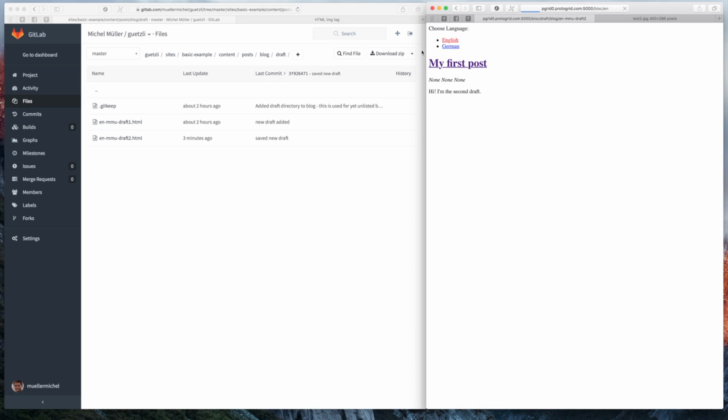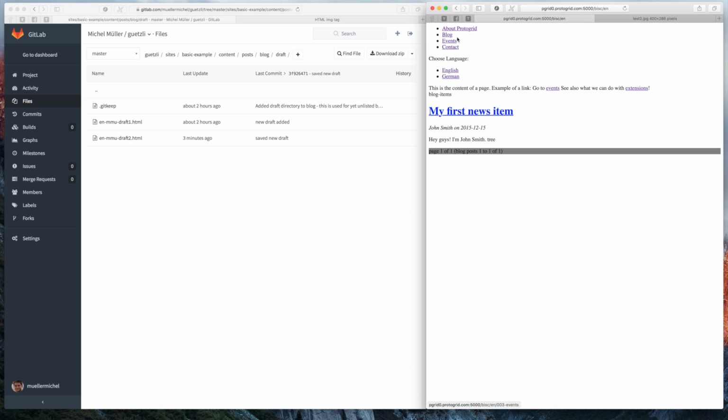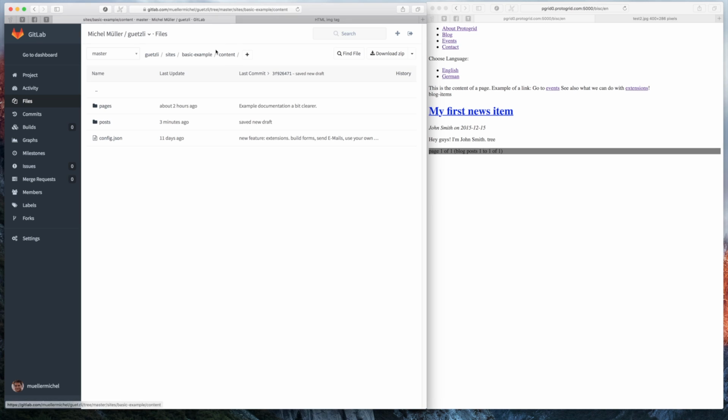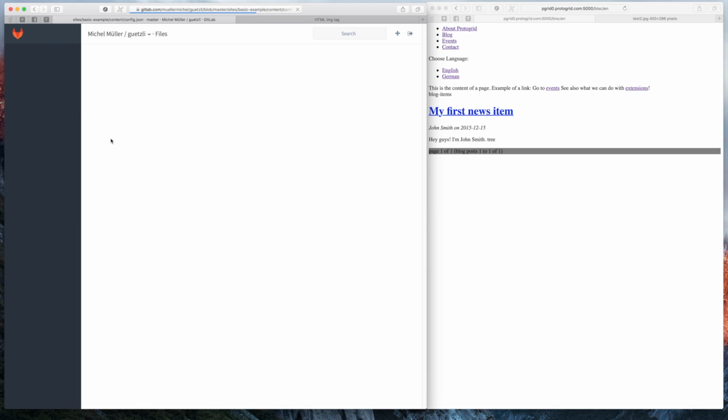But you can also go and change pages. So right now we can see that we have 4 pages in the menu for English. And let's see how we can change this. So I go to the content subdirectory directly under my site. And let's have a look at config.json.